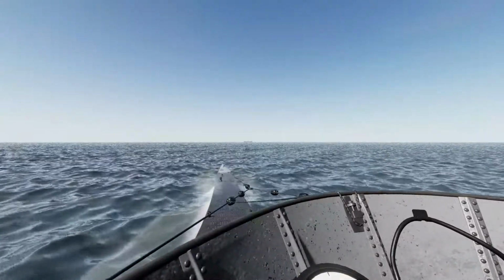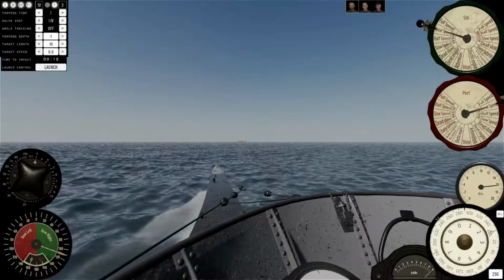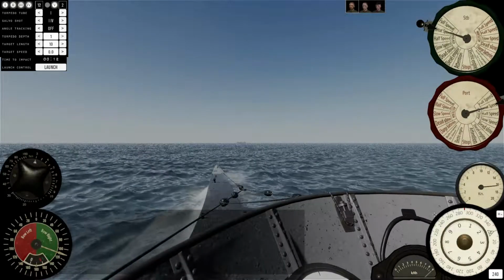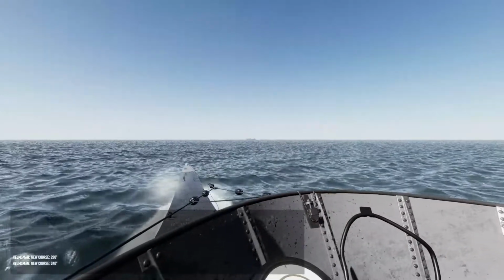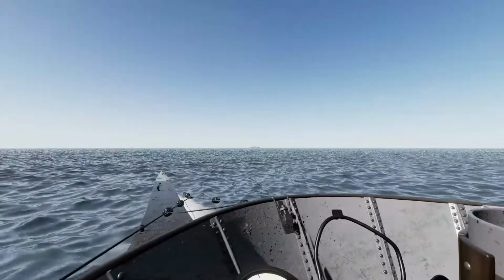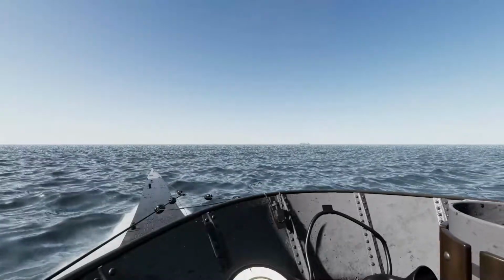In an actual game, we would want to make sure we don't get so close that we're detected, so we would probably stay out about 3,000 meters. In this case, though, we can do this for practice, so let's make a course change of about 50 degrees to the left, and that'll get us roughly on a parallel course, maybe still closing slowly.